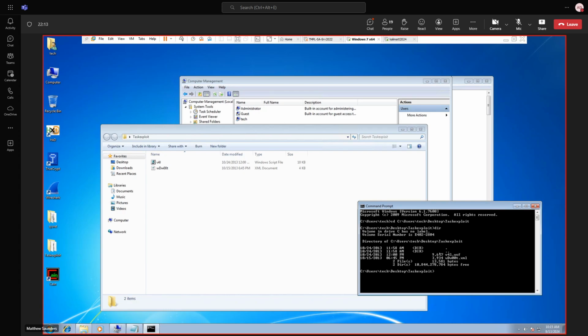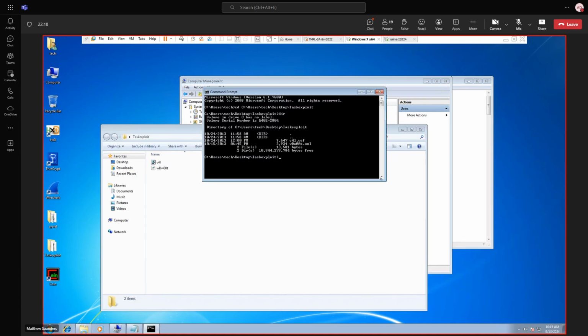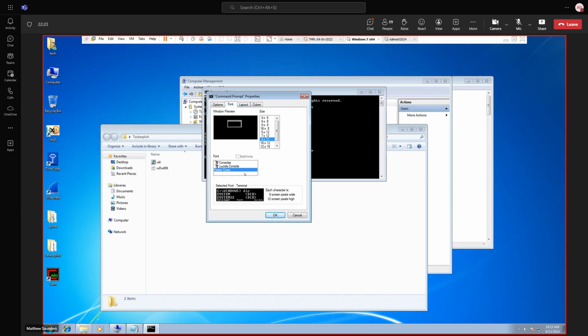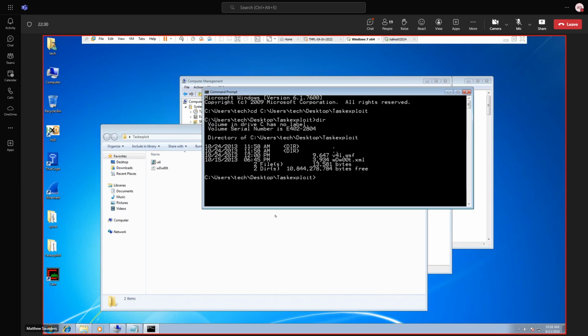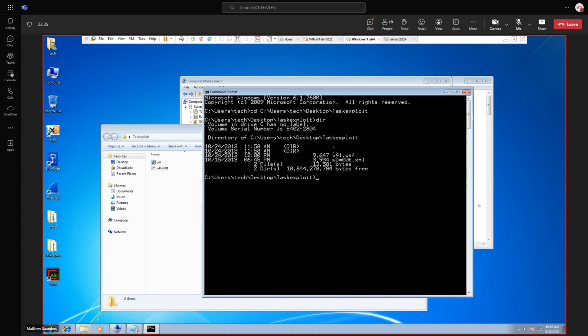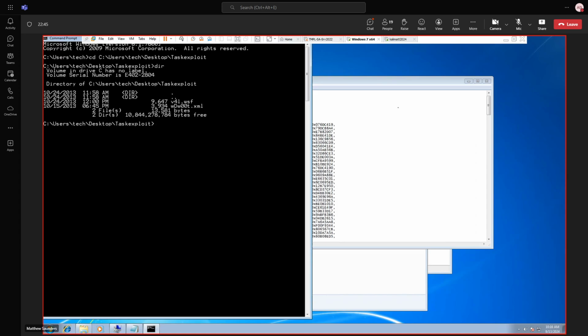And I'll just do a dir, make sure I'm in the right place. Now, when I actually want to run this, maybe I can make this a little bit bigger for you. Hold on a second. That looks a little better. Can I extend this? Apparently it doesn't like to go any wider. Okay, let's try this. No, that's not much better, but we'll work with it.